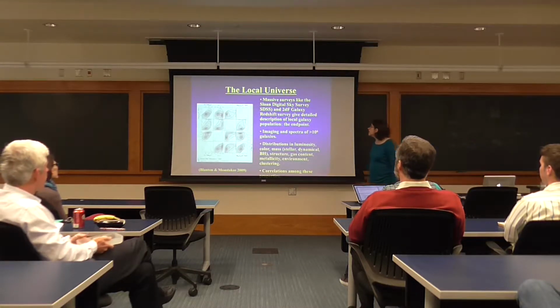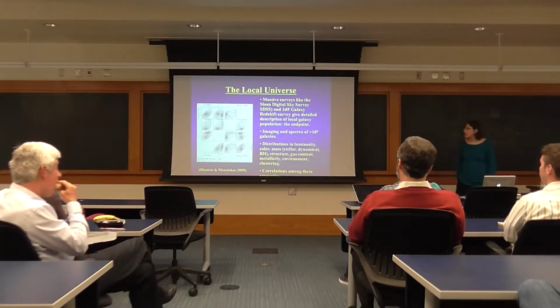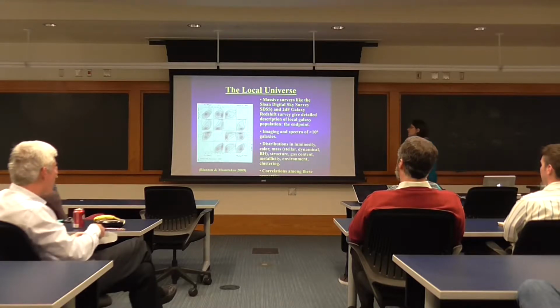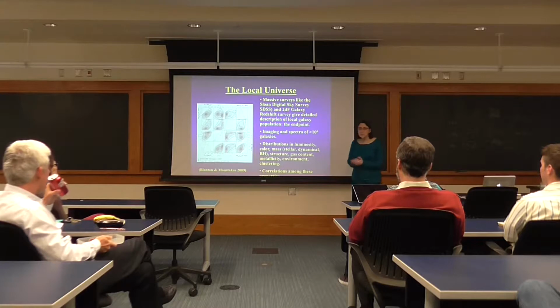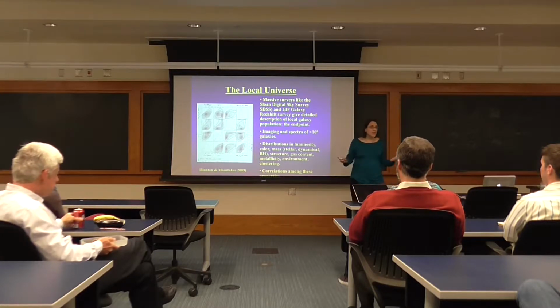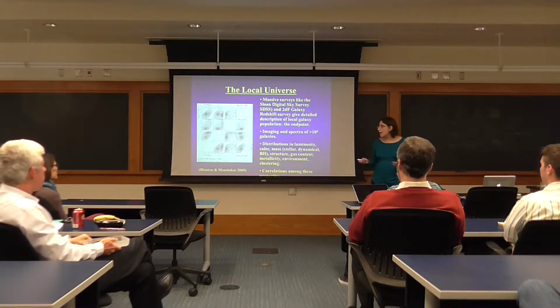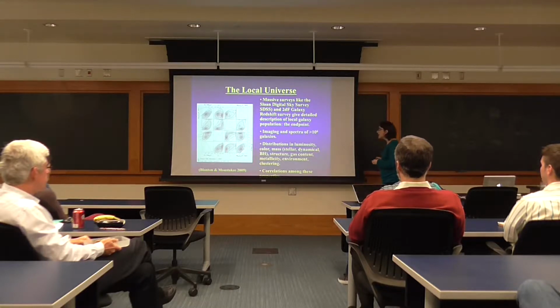Our understanding of the galaxy population in the local universe has really been described wonderfully by massive redshift surveys like the Sloan Digital Sky Survey and the 2-degree field redshift survey. So they give a detailed description of the local galaxy population and tell us about the endpoint of galaxy formation. What do galaxies look like now? And so these surveys have imaging of many more, but more relevantly for today, spectra of about a million galaxies.